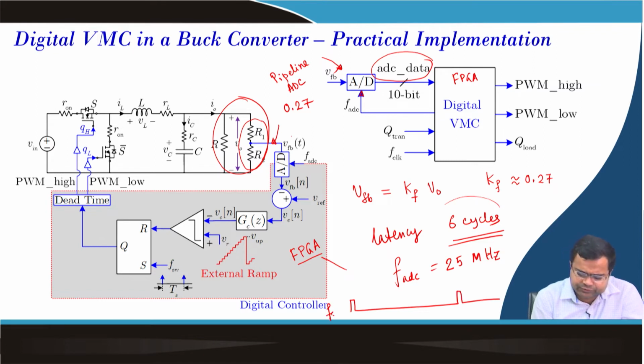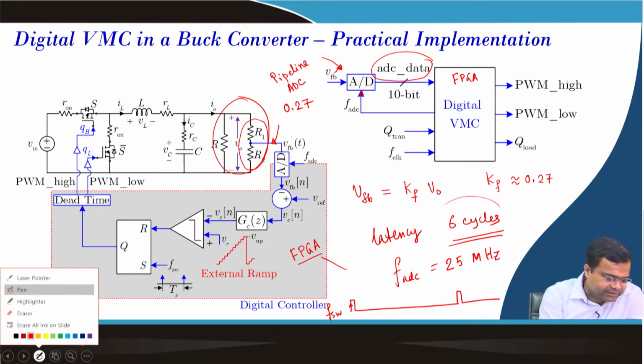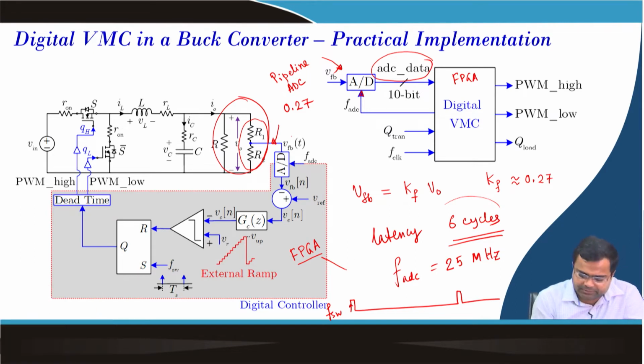Let us say this is my switching frequency clock, and we need to sample the ADC just before it starts. That means we are giving a high frequency clock for 6 cycles of data. So, the data will be ready here, as if the data was captured here, but we may or may not continue this clock.